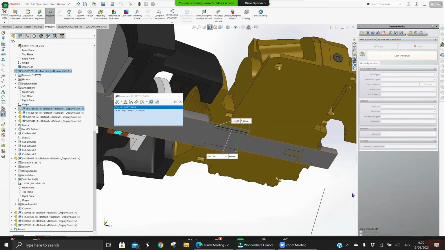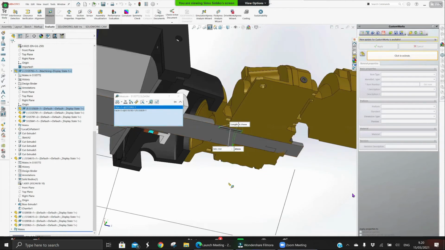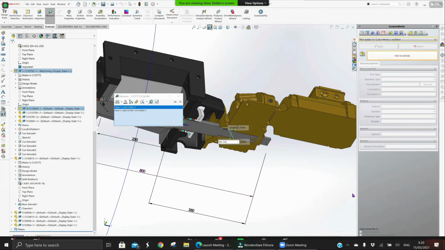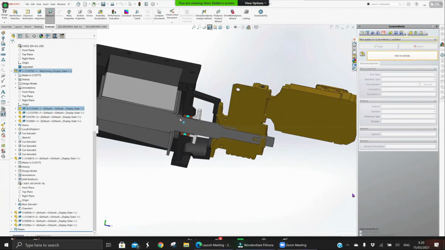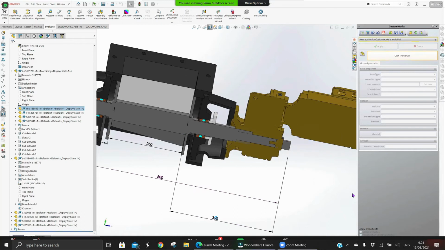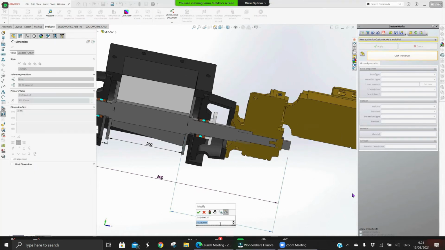It's 48 millimeters too much. So 350 minus 48.